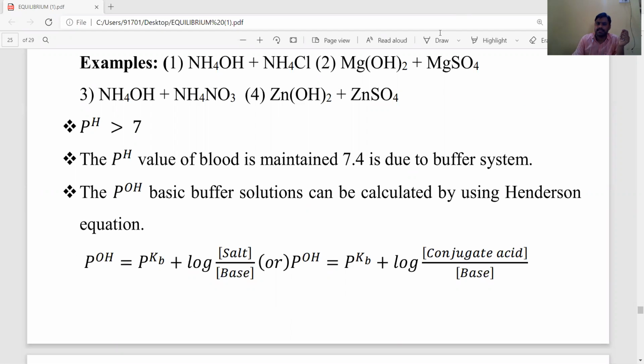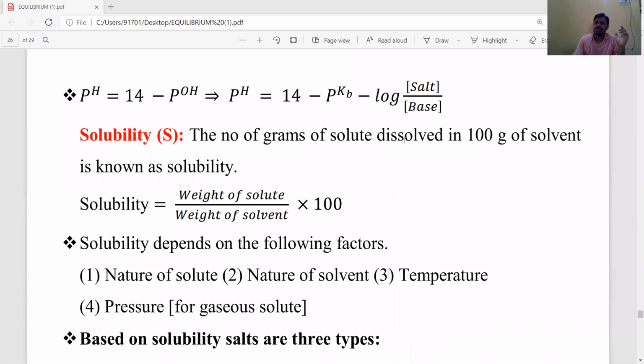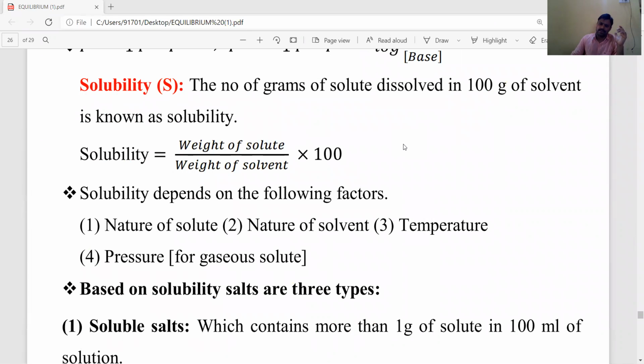Okay, students. Next, basic buffer solutions are over, meaning the buffer solutions concept is over. The applications of buffer solutions are important for objective purposes; just go through your material and read the theoretical points only. Then the next concept is the solubility concept. Based on the solubility concept, we get the solubility product as well as the ionic product, and we need to discuss the relation between solubility product and ionic product.